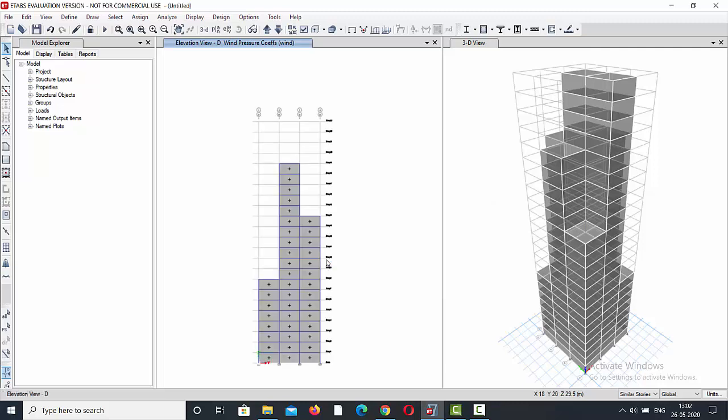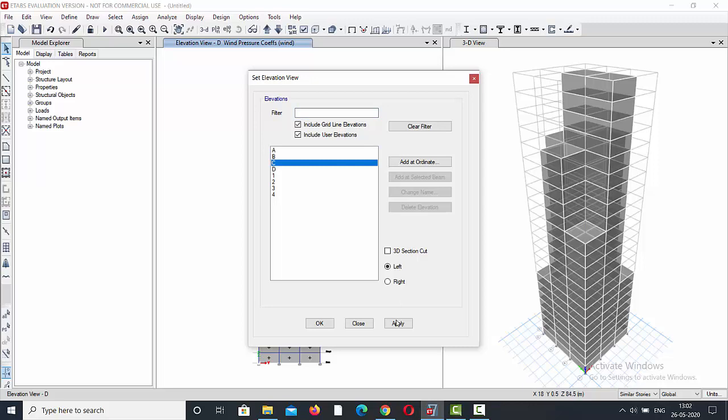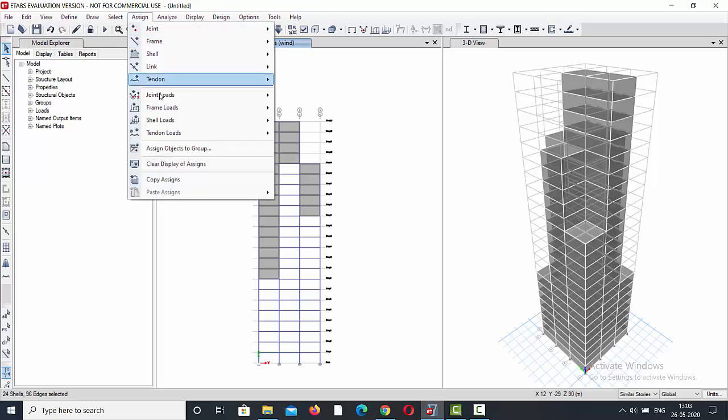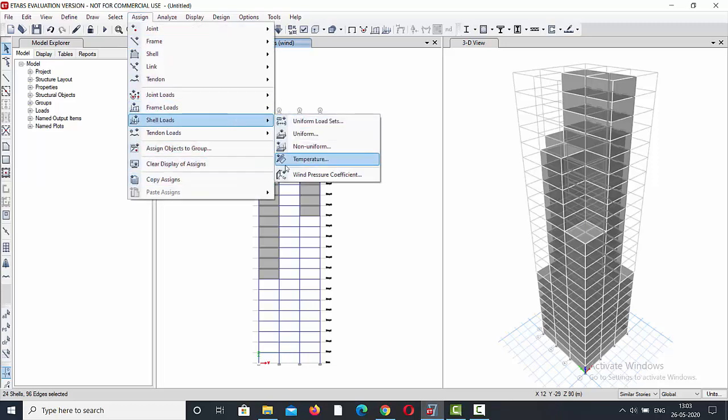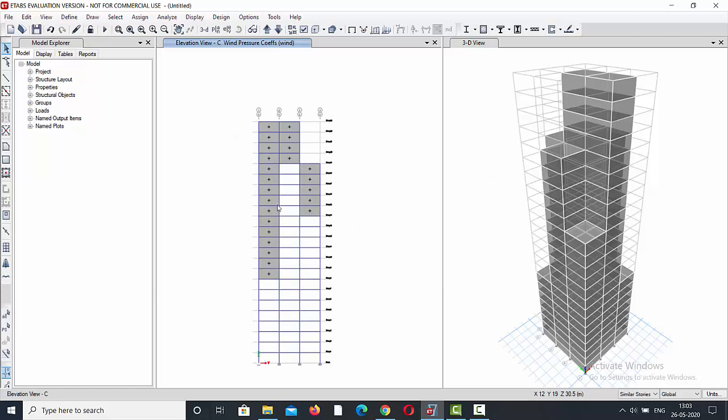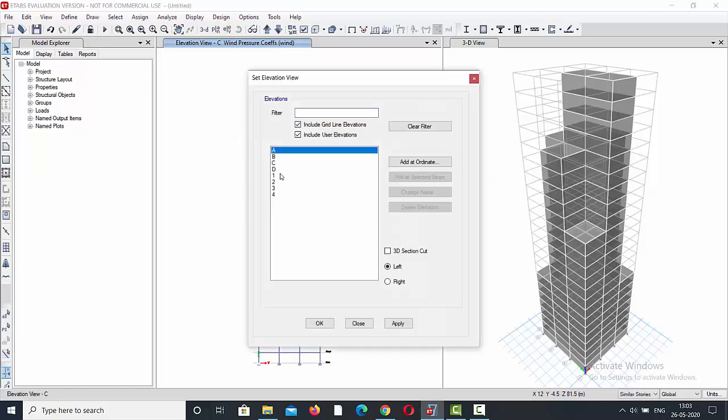Okay. Also in elevation of C, 0.25, apply. Okay. Now in elevation go to section 1, apply. Okay.